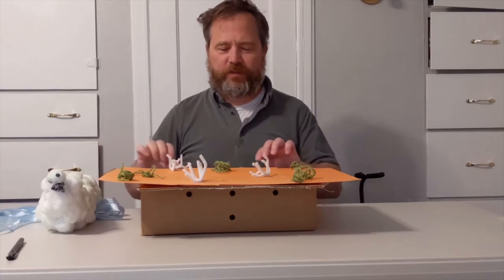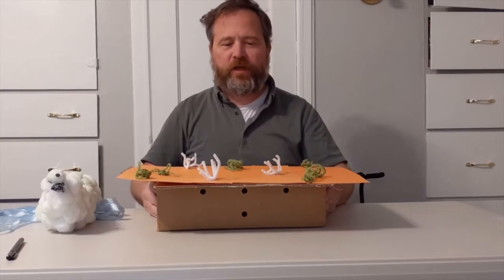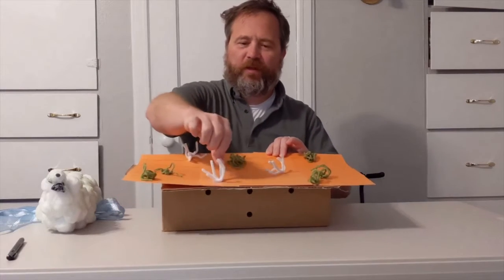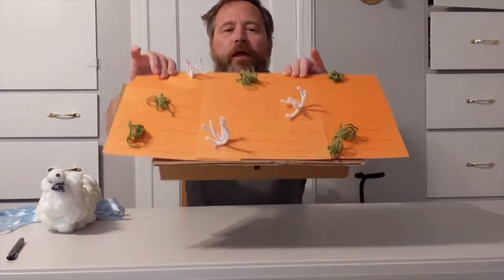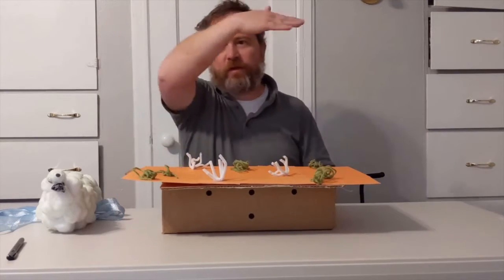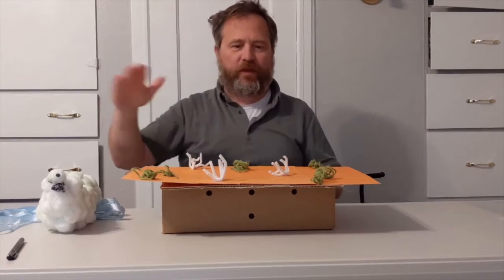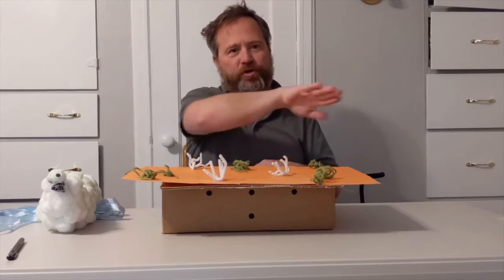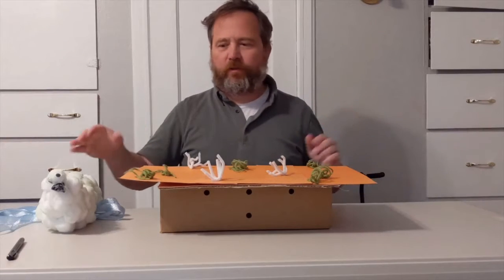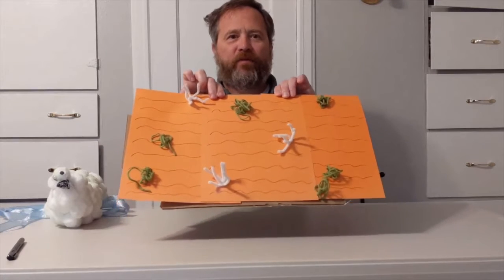And so what he does, I got a box here, just a cardboard box. And then I got some construction paper and some pipe cleaners. So this is supposed to be like little pieces of coral and just little plants, and then I drew like little waves. So if you look on pictures of the bottom of the ocean, it kind of looks like waves in the sand when the waves and the currents push the sand. And so this is the bottom of the ocean, so it just looks like the regular bottom. And so you wouldn't even know that this would be the habitat and the home for the squeep.